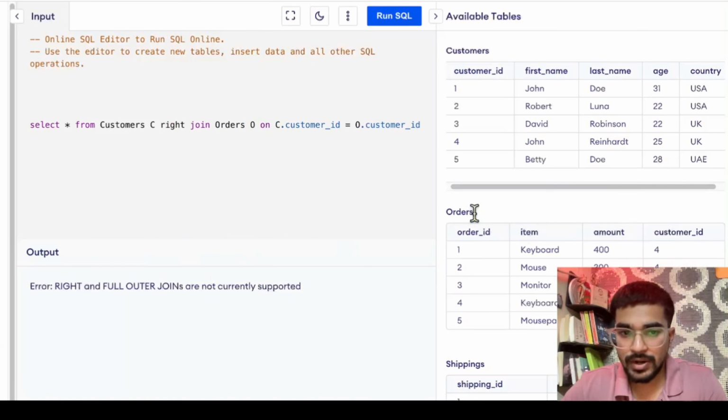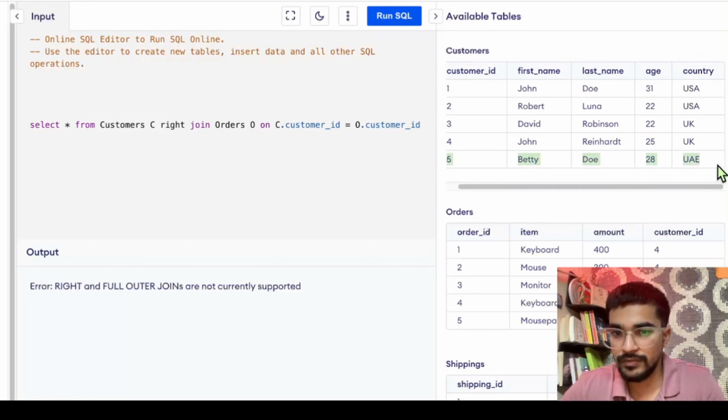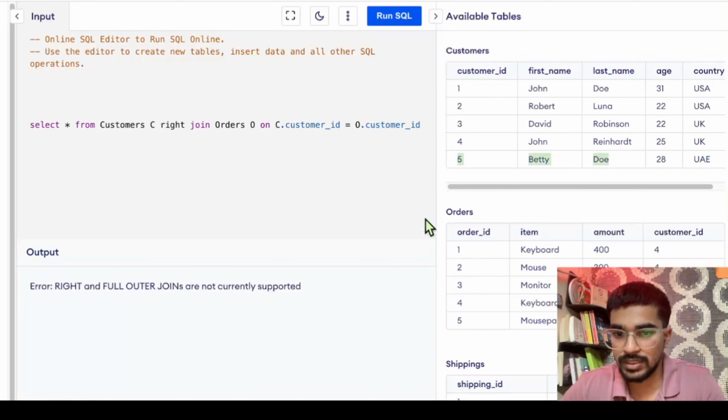In right join, all the rows that are present in the right table will come, so customer ID 1 2 3 4 4, plus the common between them. The common between them is the same thing, 1 2 3 4 4. So I think these will be the only rows coming in right join, because this 5 is in the left table. This is the left table that we are taking and this is the right table. If you apply right join, all the rows in the right table will come plus the common between them. Since this is not common between them, it will not come.